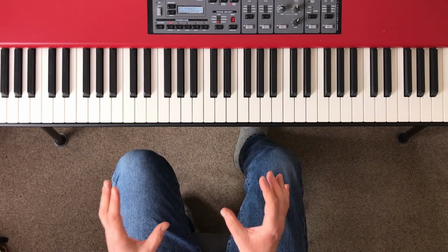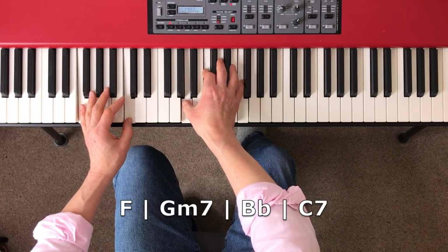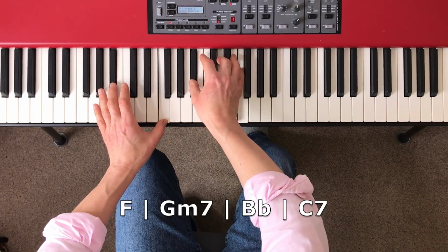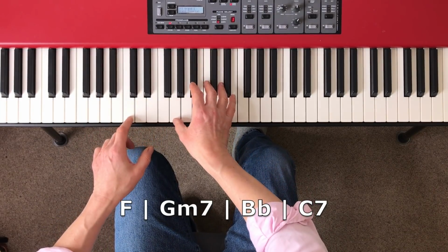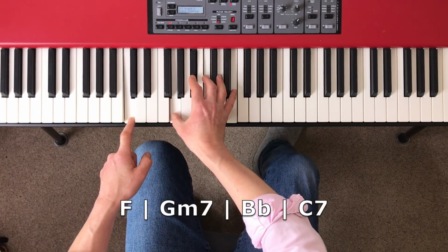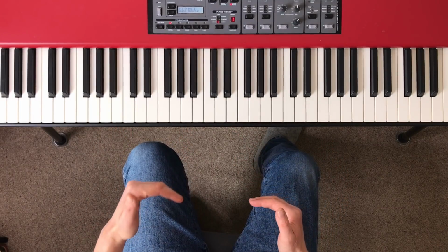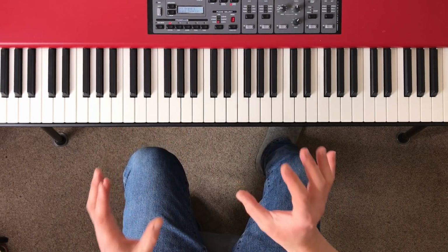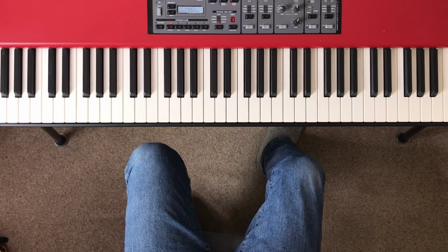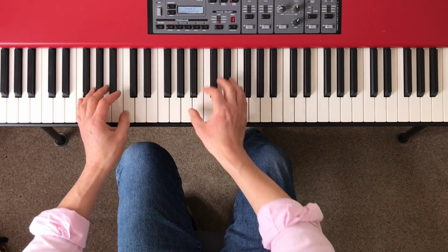So what we're going to do is take 4 straightforward chords: F, G minor 7, B flat, and C7. And I'm going to show you how to play around with those chords in very small, simple ways, so that by the end of the tutorial you'll know how to turn them, with a little bit of practice, into a really cool, professional sounding improvised piano solo, kind of in a ballad or pop piano style, a bit like this.